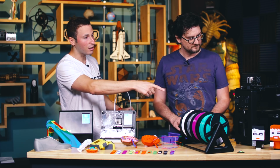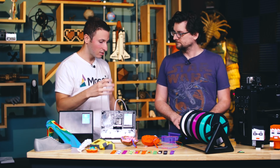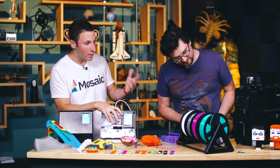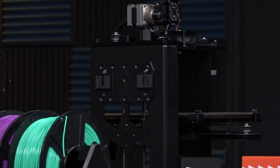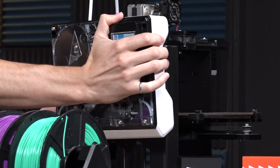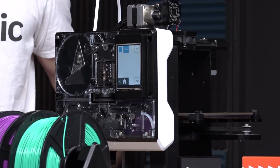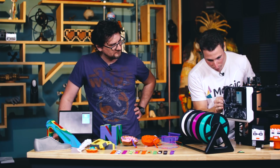With this printer right here, this is an example of a company that we're partnering with, MakerGear, for an integrated experience. So this mount, which ships with Palette 2, is compatible with a bunch of printers. MakerGear is one of them. So what I can show you is that we can take the stand off, and we can actually just put it right on. Yeah, I'll switch places here so you can get over there. Perfect. We are going to connect a USB, which comes with Palette, which connects to the printer and connects into the side of the Palette 2.